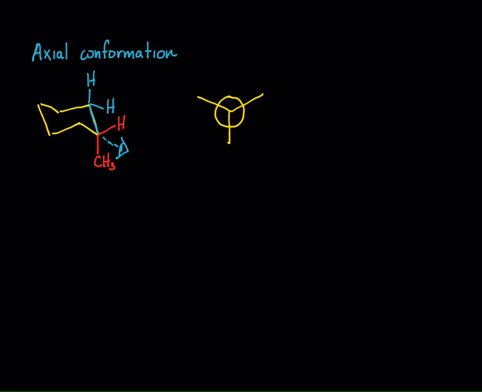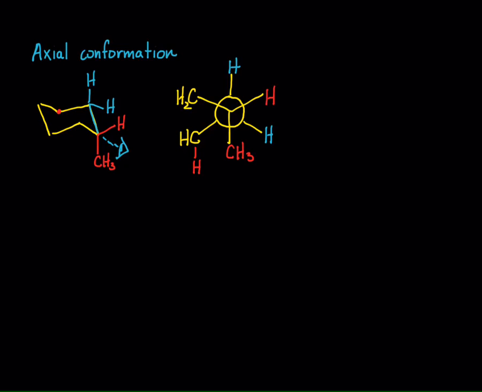So in my Newman projection, the front carbon is now C1. I have a methyl group, right? That's axial. I have the red hydrogen that's equatorial, and then I have my CH2 as part of the ring that is on the left-hand side. Looking at C2, the hydrogen is axial, another hydrogen is equatorial, and then I have the CH2 of the ring that is again on the left side of me. Now I'm highlighting one of the hydrogen bonds, and I'm going to talk about that in just a little bit.